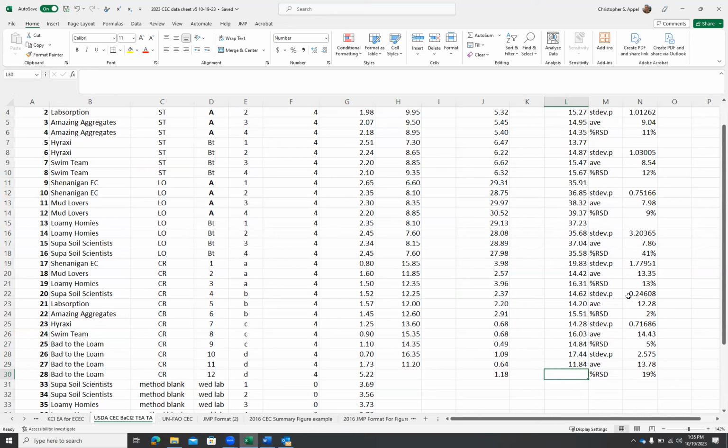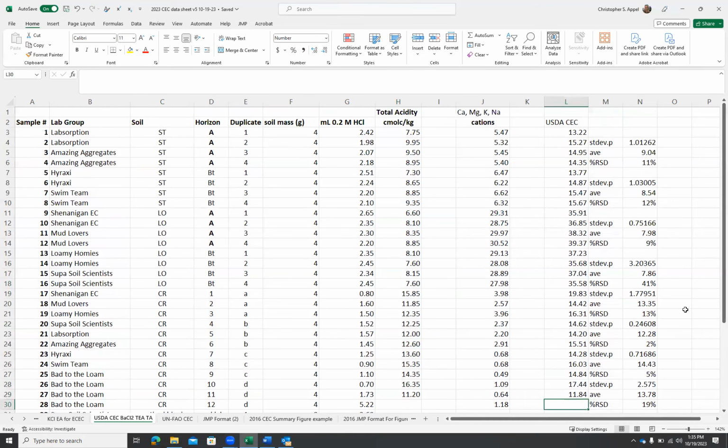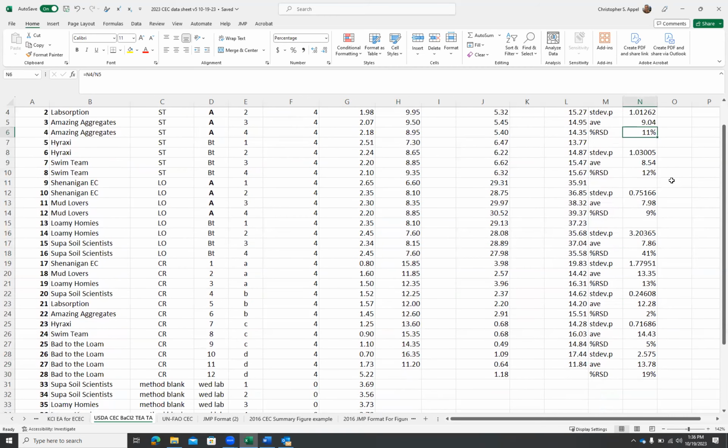All right, you good? So now we have our formulas built in for percent relative standard deviation, and we just need to look at the range of these. And I'm seeing 2 to 41%. That can't be right, can it?